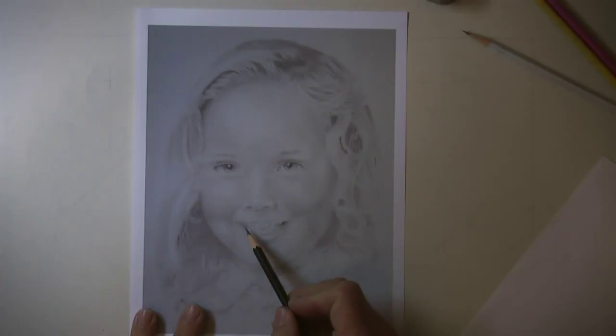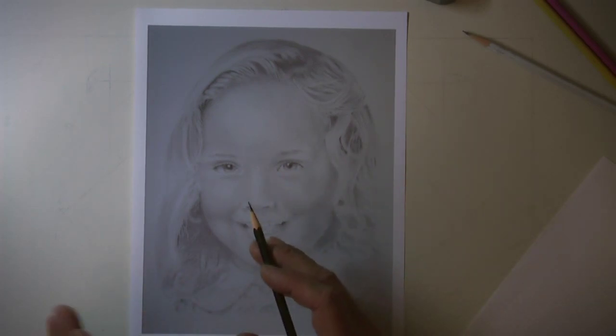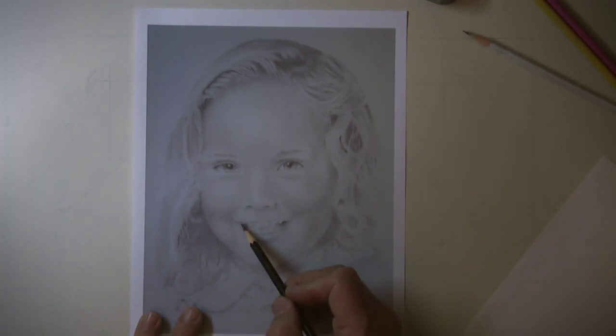And so we know that this is probably the way it should be instinctively, because we know in the recesses of the mouth, way back there, especially with the mouth partially closed, that we're going to have some very dark spaces in there. So we could do that.